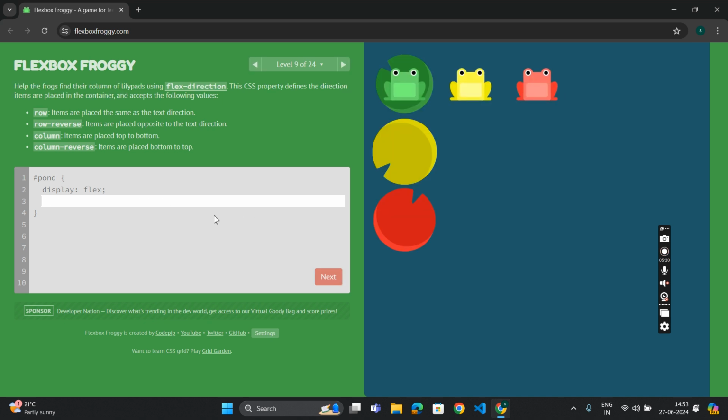Okay, next. Now if we want column direction, but we want 1 2 3 4, we will just use flex-direction: column. Let's just copy this. We can't. Can we? Yeah. Flex-direction: column. Yeah, there you go.